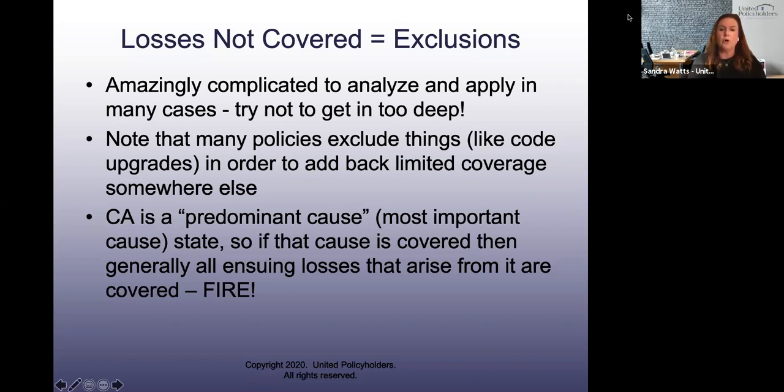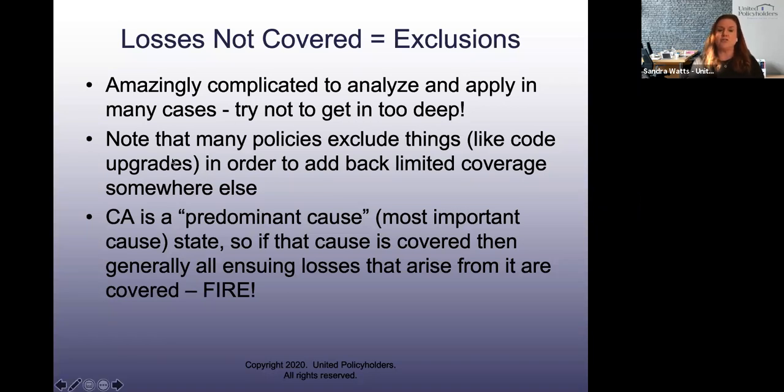So don't worry about exclusions, except to say that know that we're a predominant cause state. Fire is the predominant cause of your loss. And if your adjuster is telling you things are not covered under your policy, get it in writing and have them quote the exclusion to you, okay?